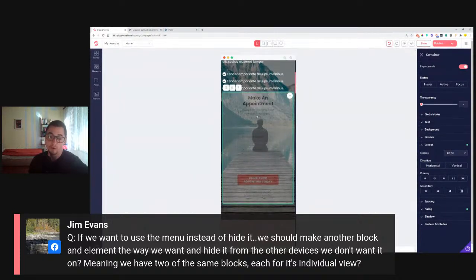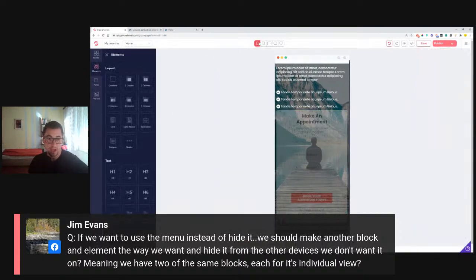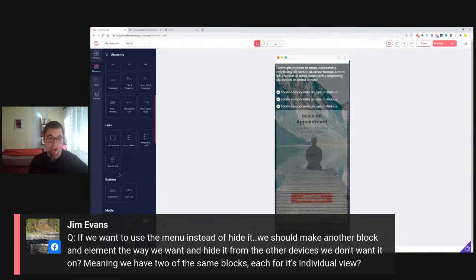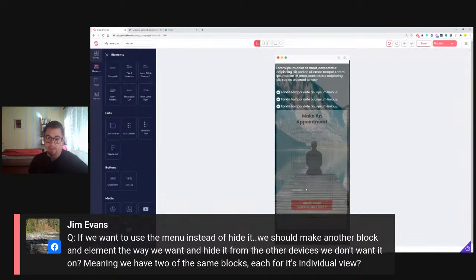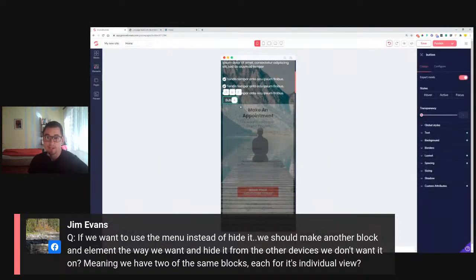On a mobile view, I don't usually put in forms. I just use a button, and then if somebody clicks that button, for example, I'm only editing this one over here, I will pull in a button and make sure that when this button is clicked, it shows a pop-up form which will have the form in there.